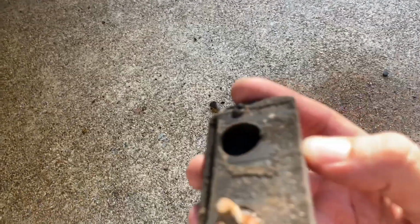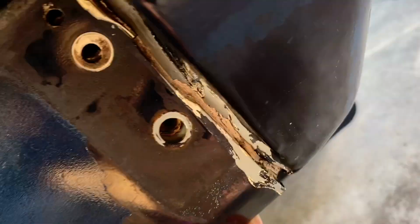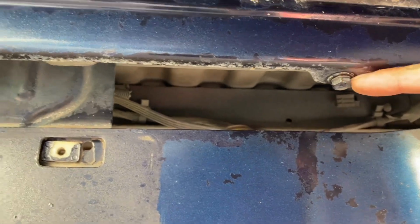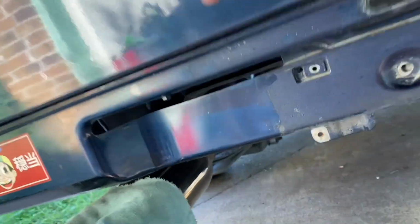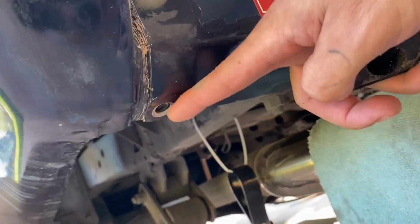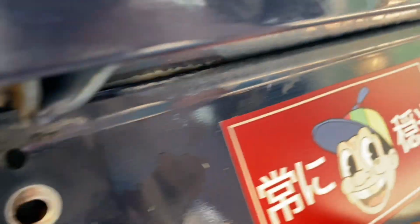And then once you take it off, there's another bolt in here that's being covered by this. So you take this one off, you rip this off, and you take off the other bolt that's in there. It's also a 10. Then there's another one down here. You take that one off, and then you kind of rip this glue off. Then there's another one up here. I haven't taken this one off because it's holding it up. And there's another one right here. And then you come around. It's the other same three. One, two, rip that off, and then three. Once you take those off, this thing comes off, and it should just fall off.